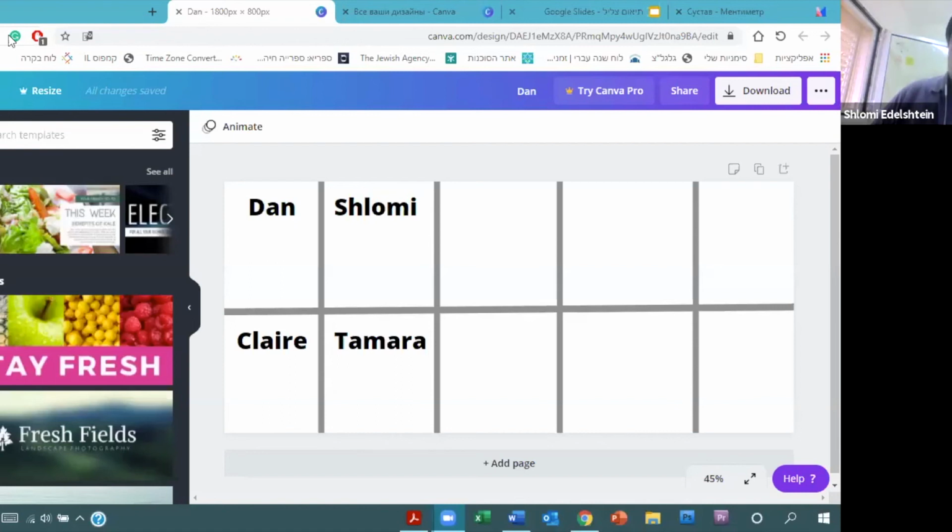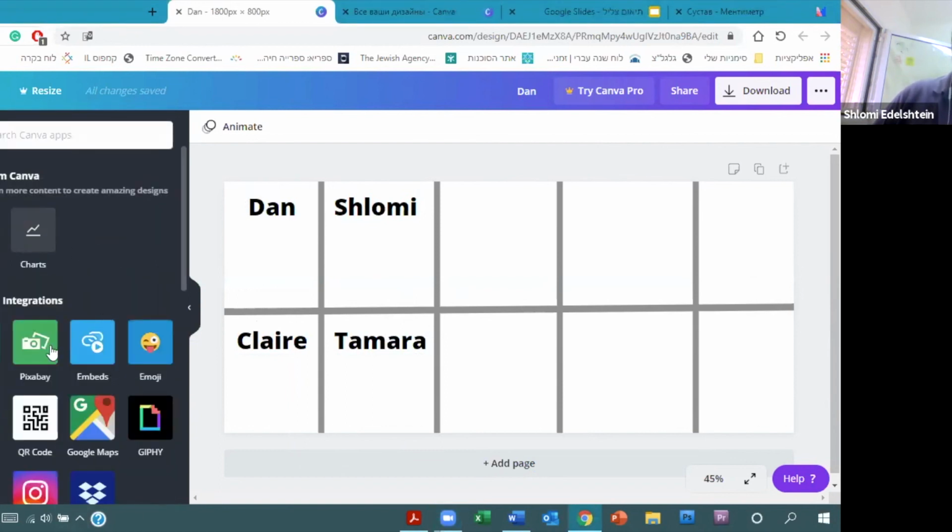Okay, so there is a Russian version to Canva. And then let's say, as I said, at the beginning of the class or the end of the class, I want my students to show me how they feel. So I'm sending them the link to this Canva. Each student has his or her own box. And then I'm asking them, okay, go.